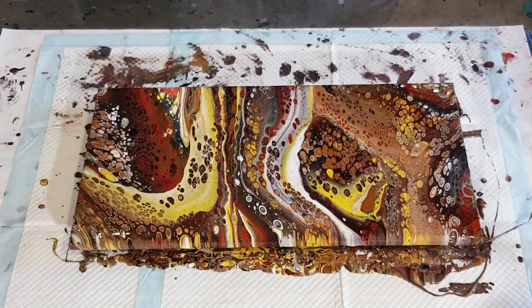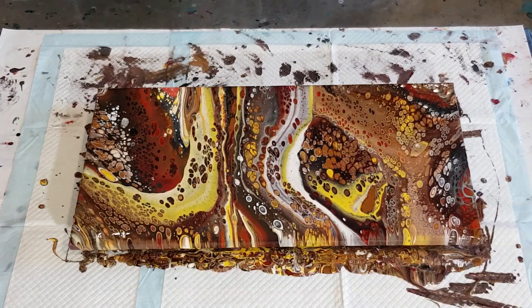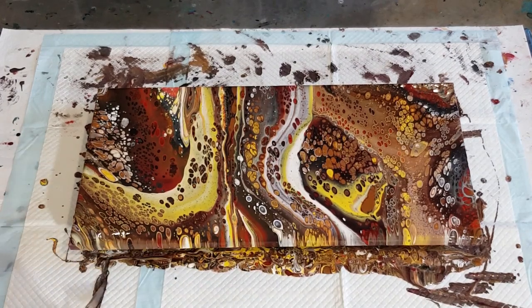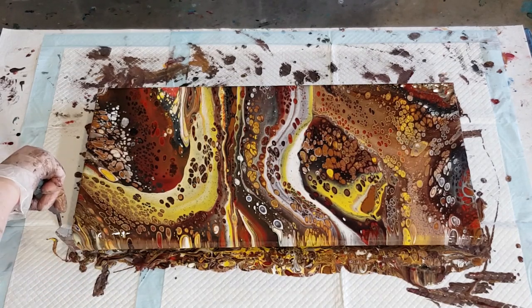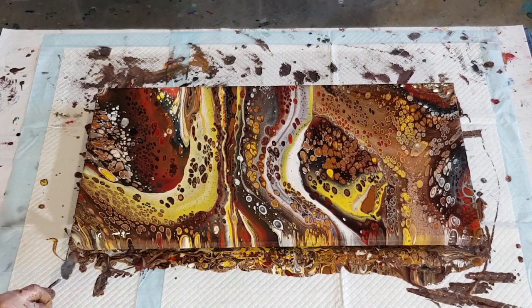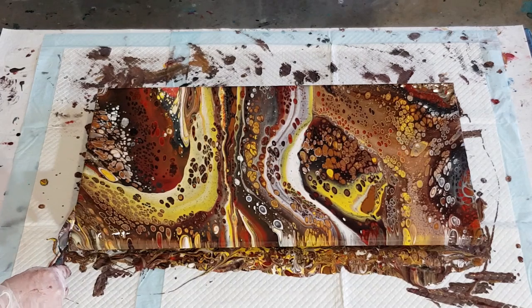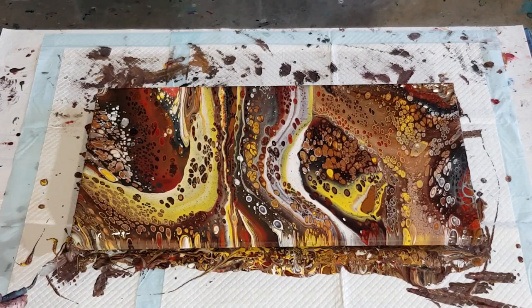Put a little bit of brown there. I mean, the colours are pretty together. Again, not what I wanted at all. I would actually be happier with it if I didn't get those weird scales. Now, do you like the crazy flip? Or do you prefer my flip and drags and the straight lines?